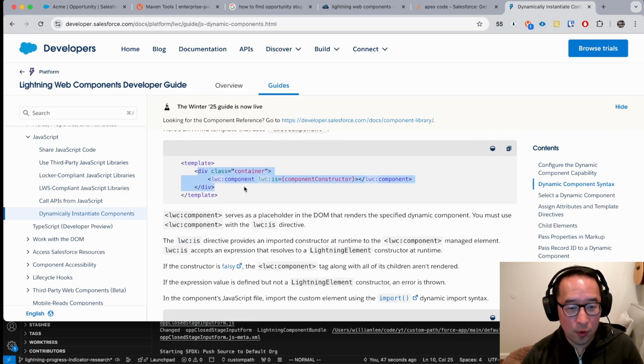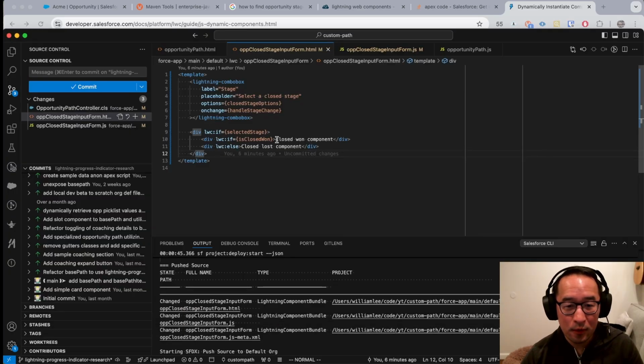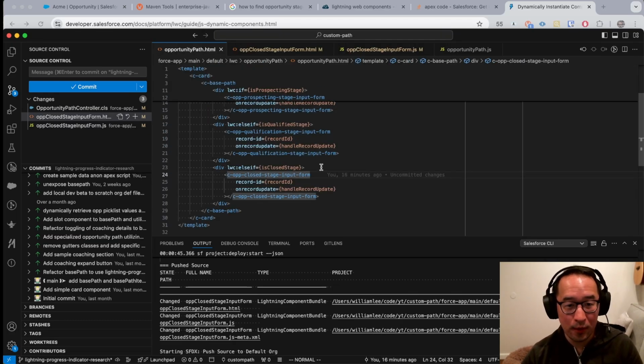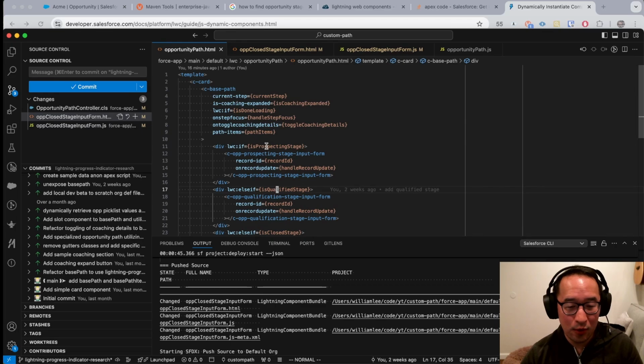You know what? This is kind of cool. I will do a future video on this because I am interested in it. But I think for now, we can just leave this as is. So it's up to the viewer to implement these components if they want. Just do a bunch of else ifs if there are more than two closed stages. And you would do the same thing within the opportunity path HTML as well.